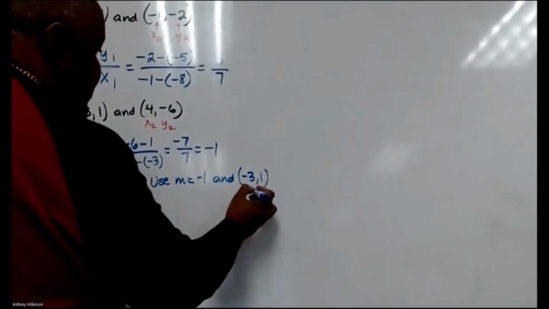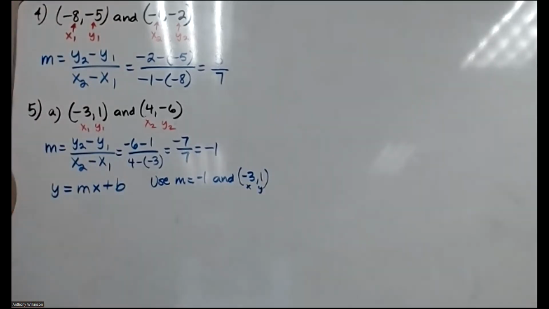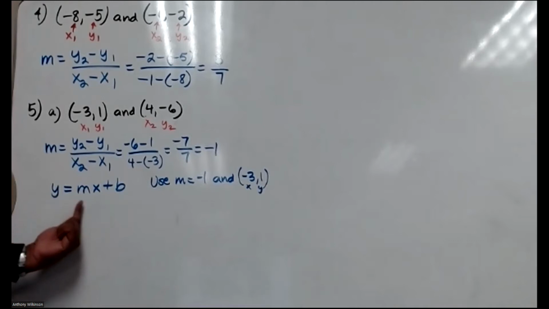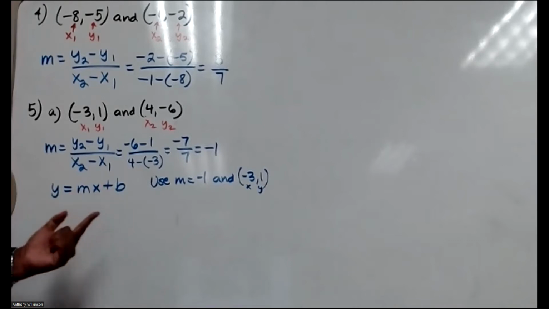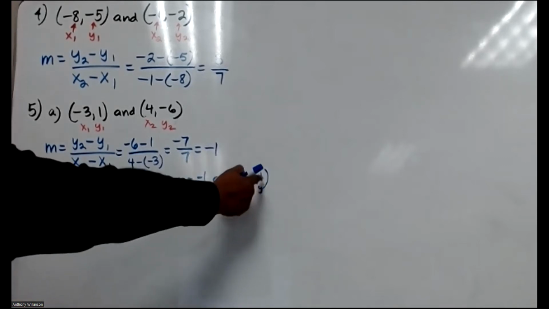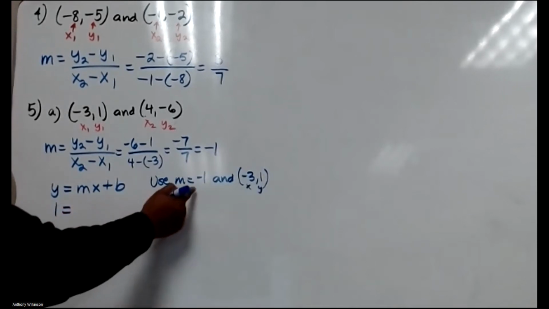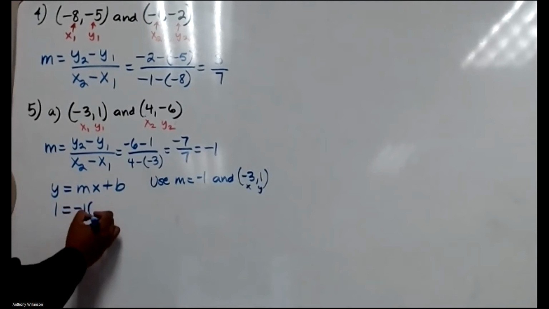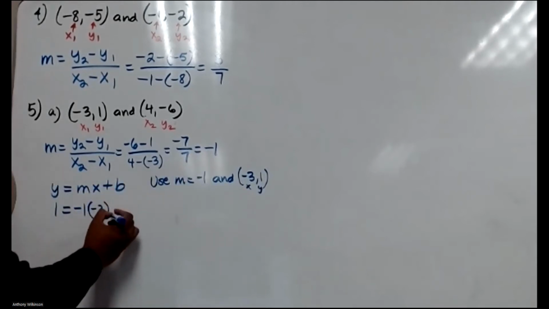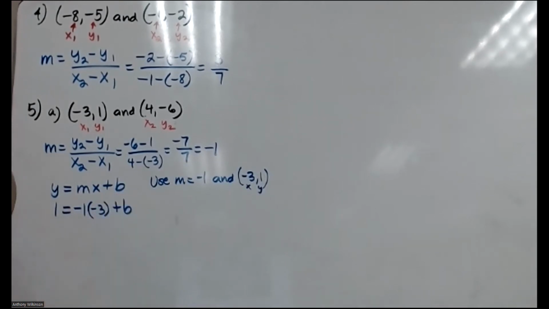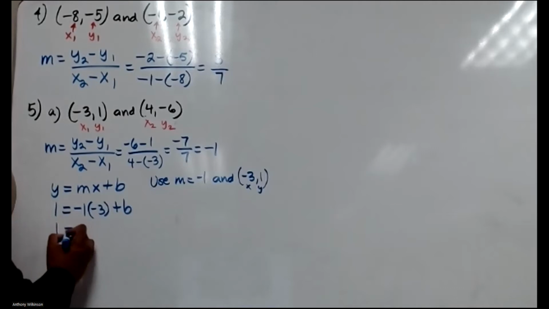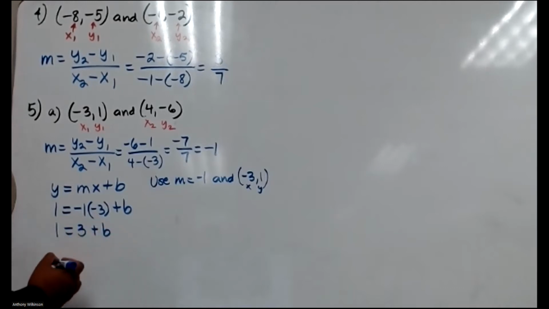Now, in this case, your x is negative 3 and your y is going to be 1. I'm going to substitute x, y, and m into this slope-intercept form because I want to find out what that y-intercept will be. And then for my final answer, I would only substitute the slope and the y-intercept in. Okay? So y will be equal to, now here the y is going to be 1. So it'll be 1 is equal to m, which is your slope, negative 1, times x, which is negative 3, plus b. And then simplify here, 1 is equal to negative 1 times negative 3, positive 3. So that 3 plus b is equal to 1.